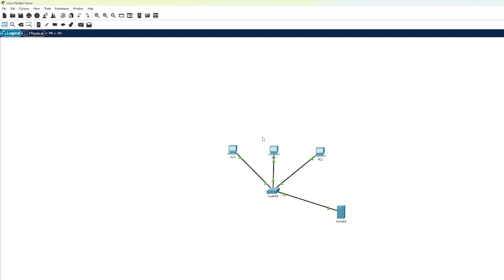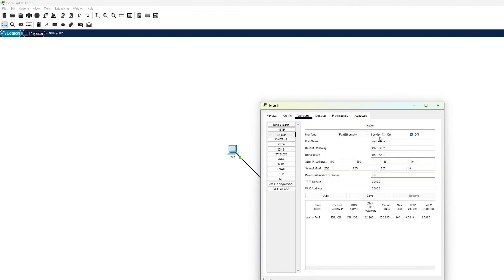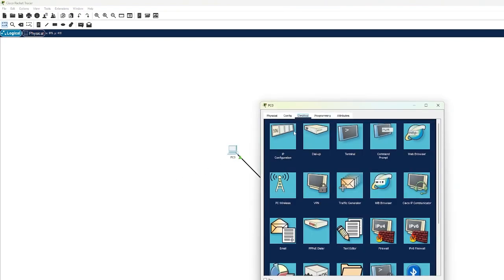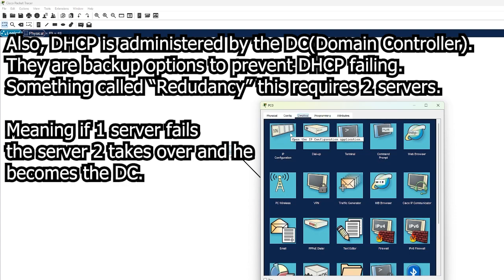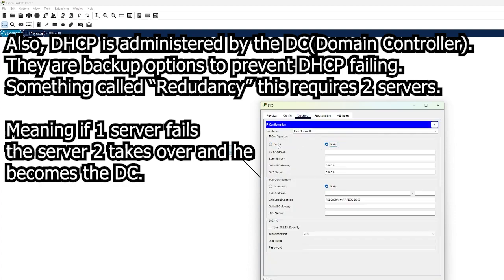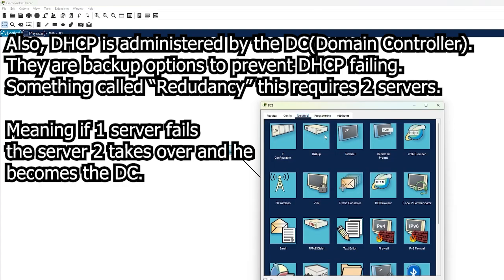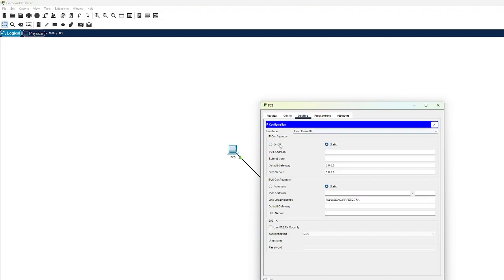Also, if it doesn't have an IP address, it's a problem, because if you want to administer it, connect to the computer, you're gonna have a problem unless you can connect through a MAC address, which I think is possible. Right, so that's why we should have DHCP. DHCP is always a good system, because if, for example, you want to connect to this computer, you can just use an IP address. As you can see, we just need to go back and turn the DHCP on, and everything will be fine.